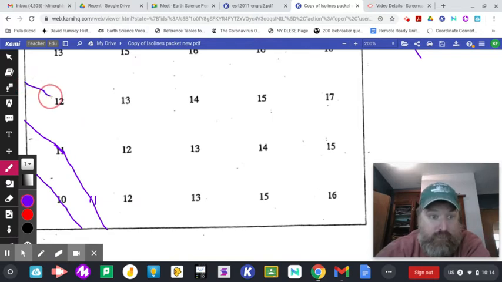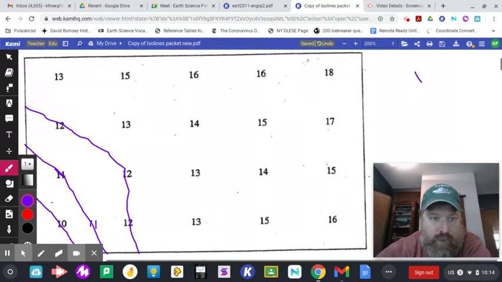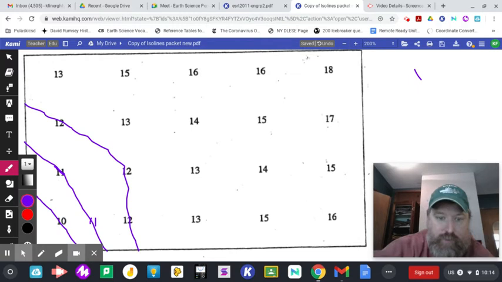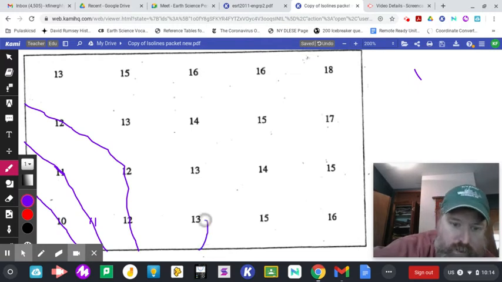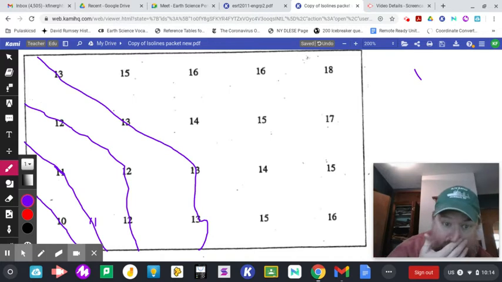All right, 12. We're all following a roughly parallel pattern. There we go. I'm going to try one of these touchscreens, which may be a failure, but let's see. 13. That little squiggle is not ideal, but it's not too bad.